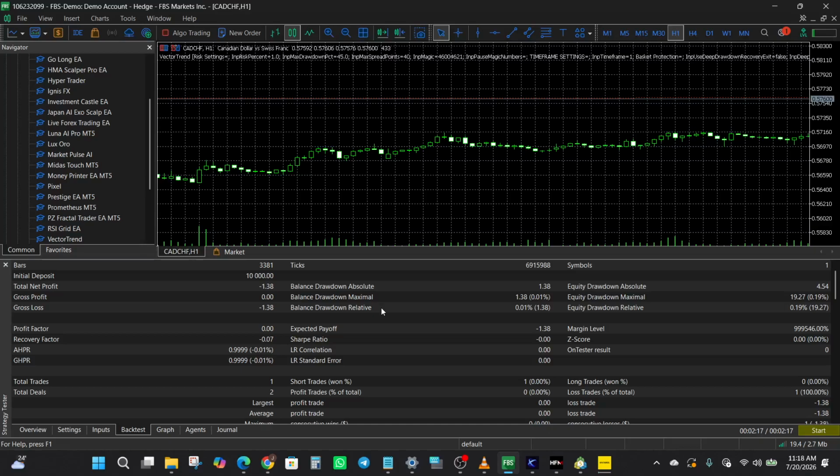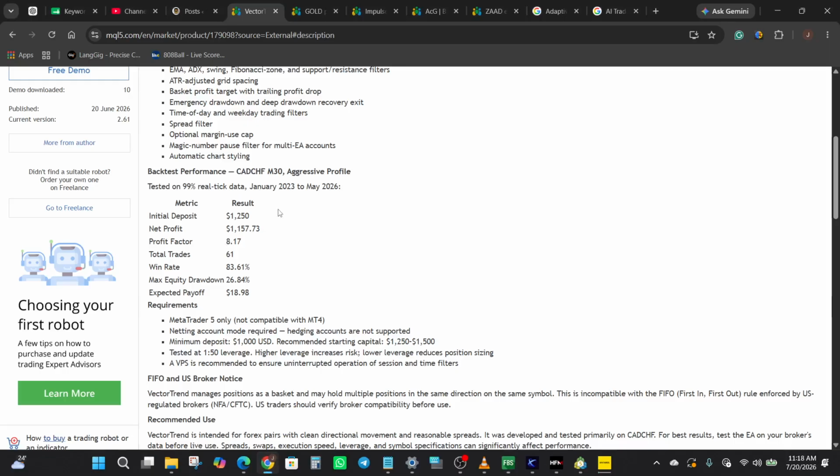And even for the aggressive profile, you can still test it over a couple of years to see how it performs as well, because even in the backtest sample here, the test was conducted over a few years. If you run the conservative profile over a much longer period, there is a possibility of seeing the trade frequency picking up in different market conditions.